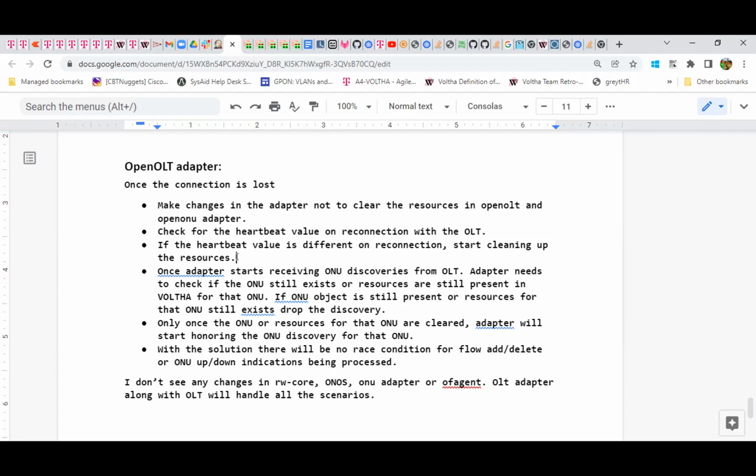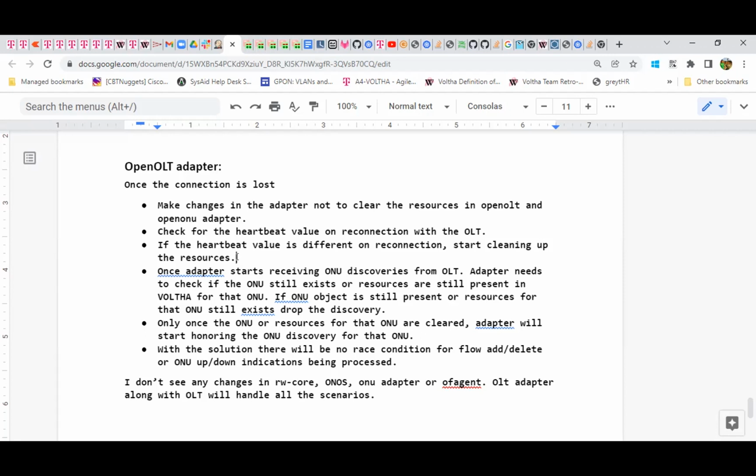Regardless of whether vOLTHA is rebooted or the connection is restored, we will check that value and take action, but we will not reboot the OLT if the connection is restored. Yes, we will not reboot the OLT.